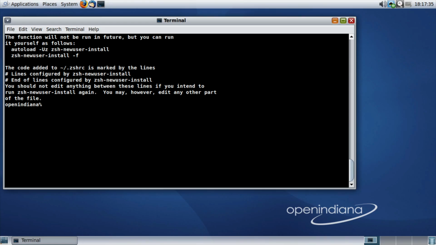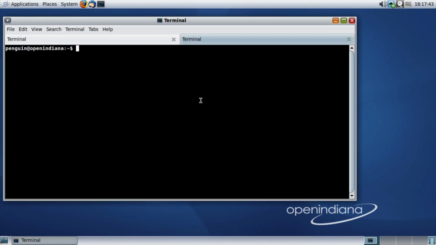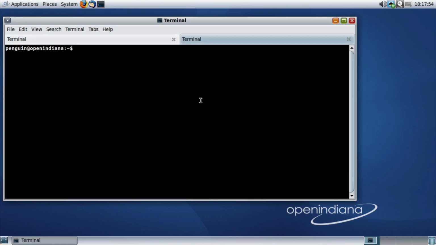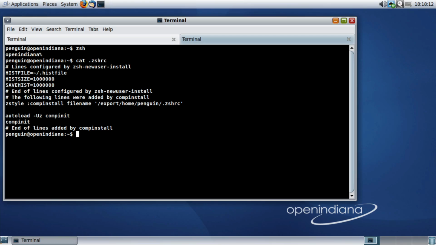In order to continue using it when you log in, you need to change it for the user name, because if I open another shell, it's still using the Bourne Again shell, bash. Here it just took me directly to ZSH. But the good thing is, if you are in a shell and you want it just in the session that you are using, you can write zsh and hit enter, and it will not ask you again, because this file has been created, .zshrc. This is where the configuration is saved. Let's cat it, and you can see the configuration here.